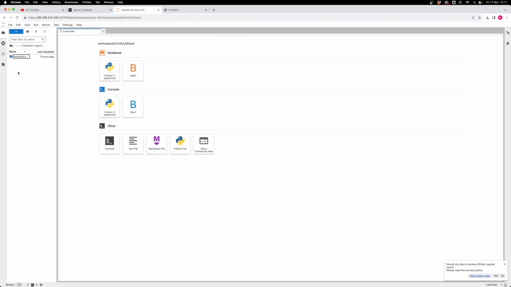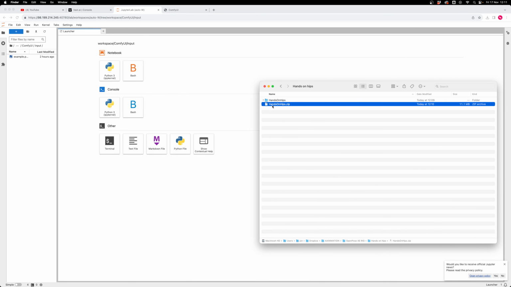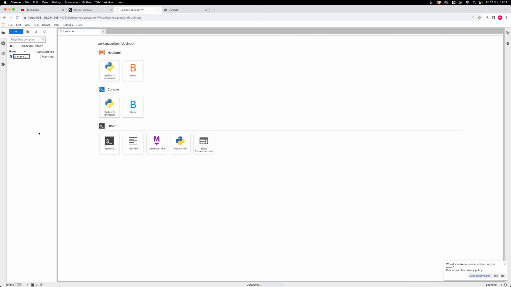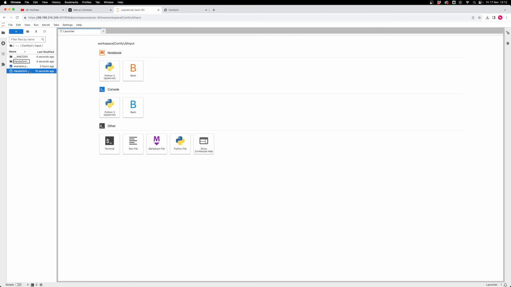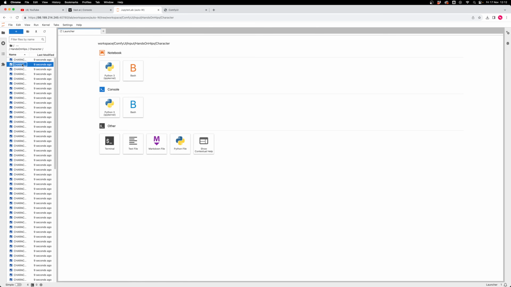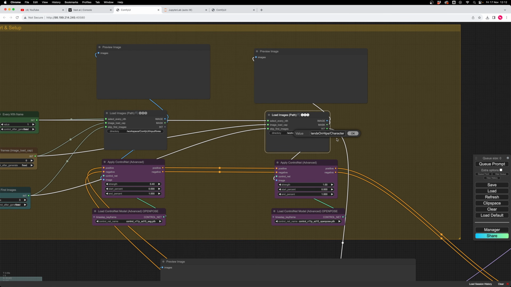I've then saved a PNG sequence of each of those into a zip file, which we can drag into the input folder on ComfyUI via Jupyter. Check at the bottom of the screen, as you can see the zip file uploading. Then once complete, you can right click on the zip file and choose Extract Archive. You can then double click on the folder, navigate to where your stills are, click on one of those, and you'll see the address for the files, which you can copy, and then wherever you need to add a directory in your ComfyUI workflow, making sure there's a / at the beginning and end of the destination.